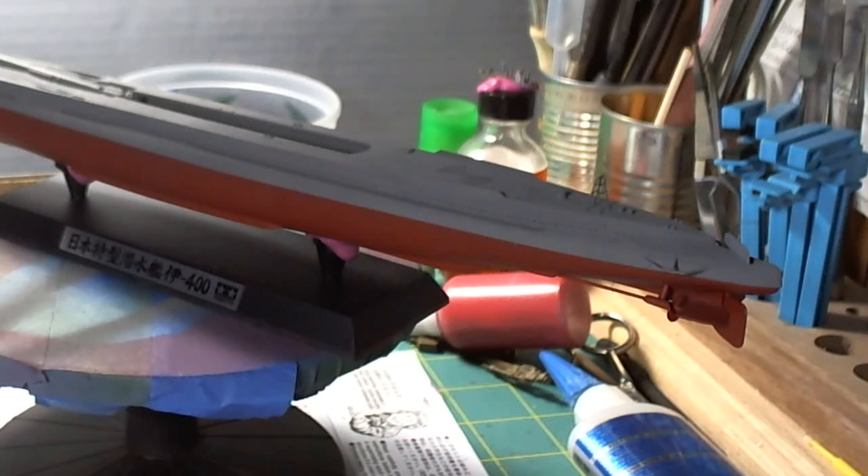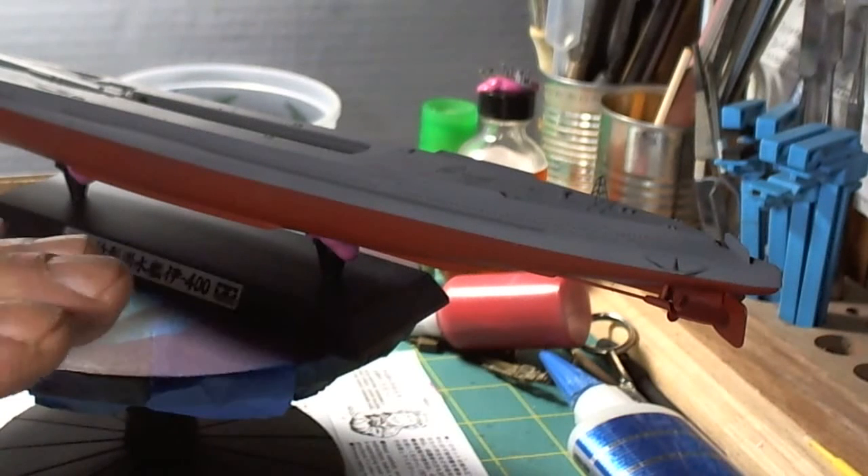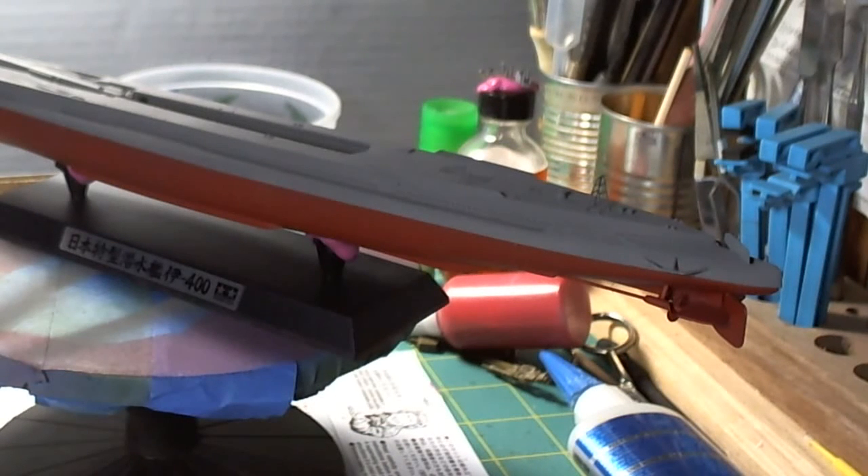I applied the gray there yesterday, and as I was mentioning in previous updates — I don't even know what update I'm at right now — I had a clear demarcation on where to go, and I masked it. I'm happy I masked. I shot the anti-fouling paint first, which is red, without masking, and I just allowed it to overspray, and then I masked from there because I could still see my line.